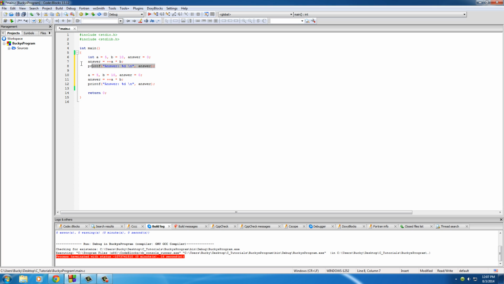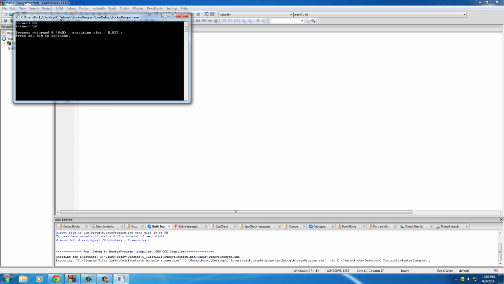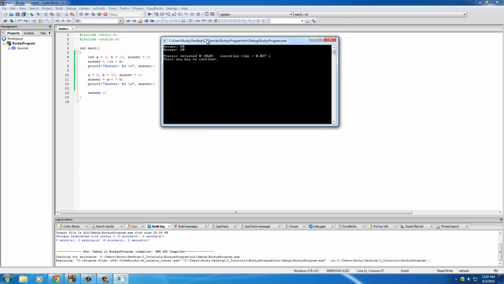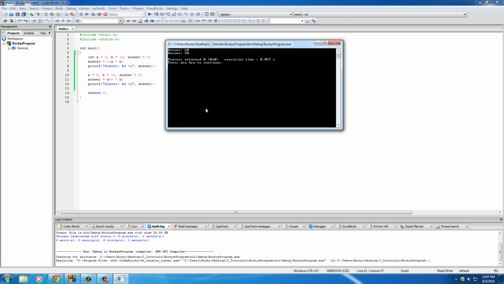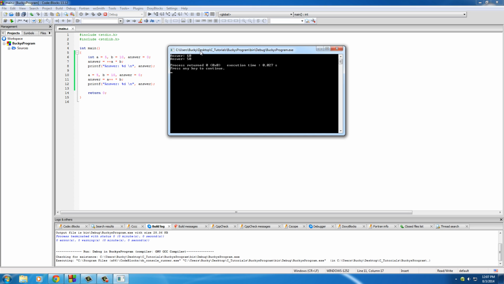So right now these pretty much print out the exact same thing. What I wanted to demonstrate is what happens when you have those plus signs, called the increment operator, on the right-hand side instead of the left. So run this and check it out. Even though we use that same increment operator, and even though we use the same equation, one time we got 60 and one time we got 50. So what the heck is going on? Why did that do that?